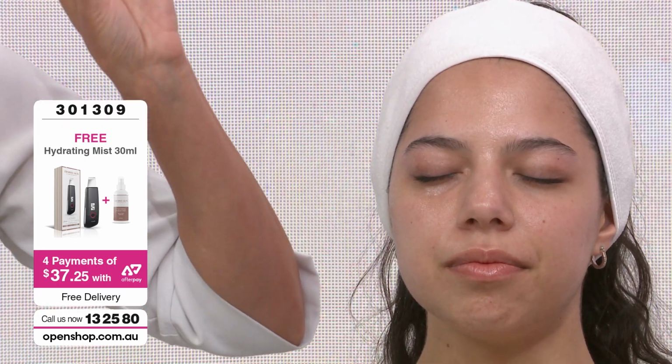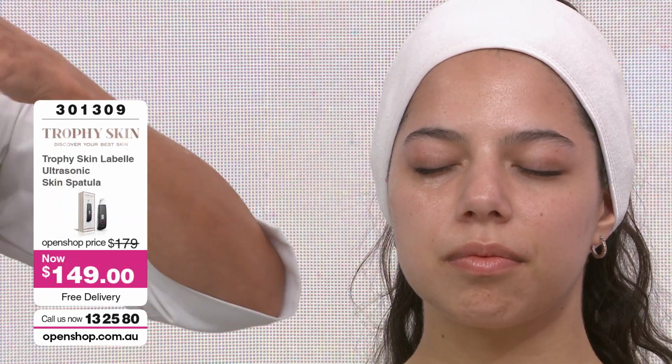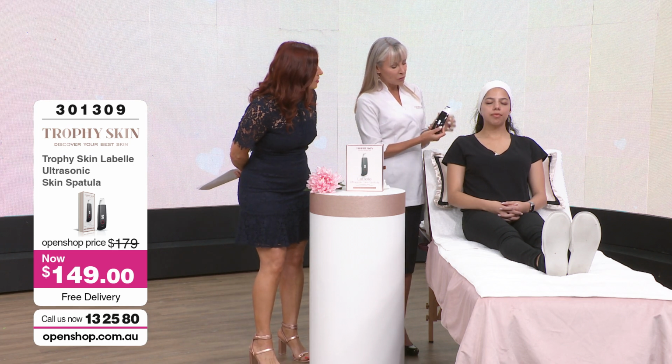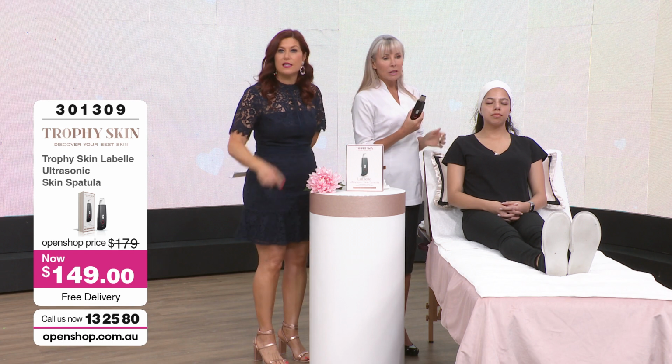Or mist. So you want to have a fair bit. You want it to be quite damp, because you want that to be able to go into the skin. Right. So it's quite simple. We just turn it on, press it once. Okay, so the top light's on. It's hard to see the studio, but the top light's on.